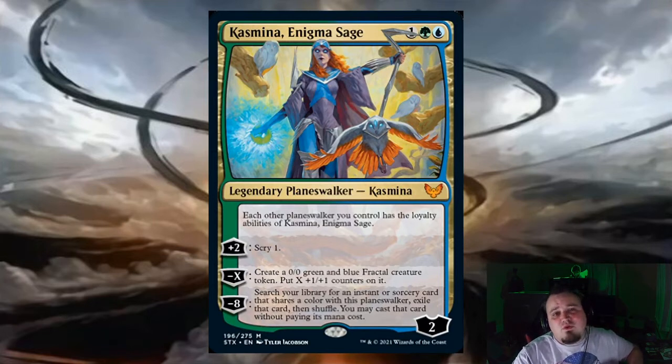The chances of you ever getting this to ultimate is so low, it's not even worth mentioning. It only starts off at 2 loyalty. So with this starting off at 2 loyalty, your floor is scrying 1. You might be able to -1, create a 1/1 bird and protect it, and then start plussing it from there, or a 1/1 Fractal creature, I'm sorry, not a bird. But you're not going to get there.